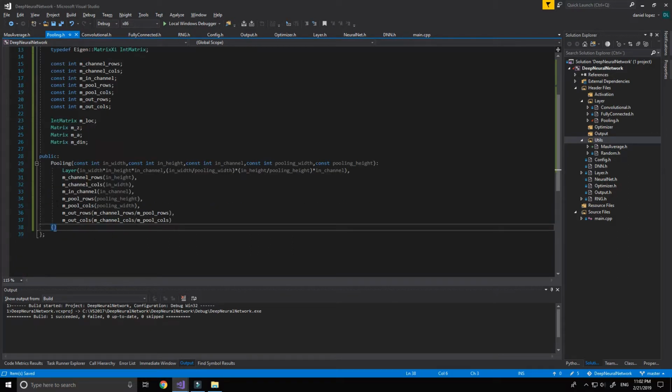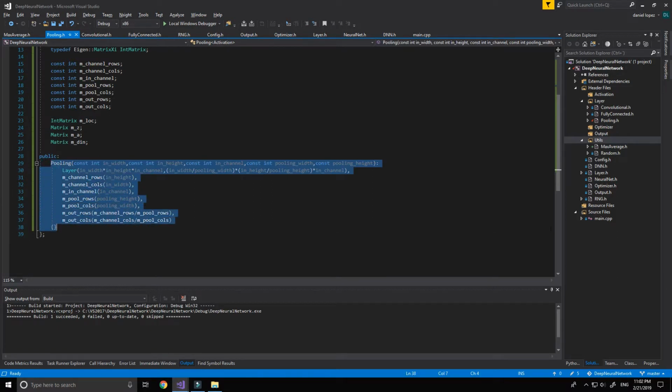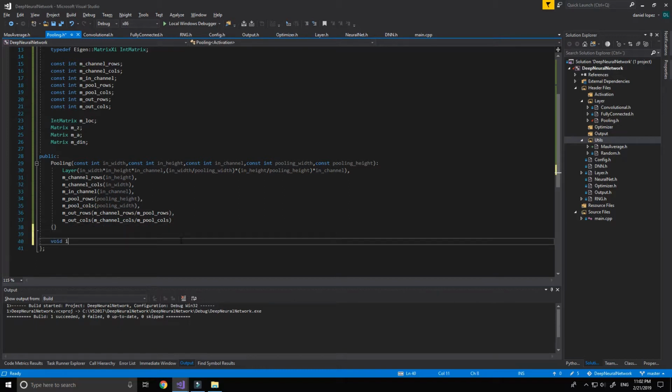That's all. We have initialized our pooling layer. We now need to override the init function that we define in layer. We don't need it now because we don't have parameters to optimize, so we will let them empty. Okay.